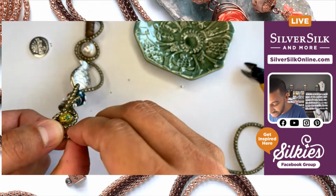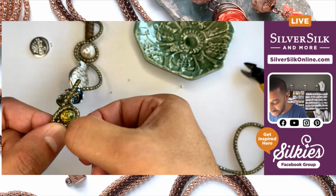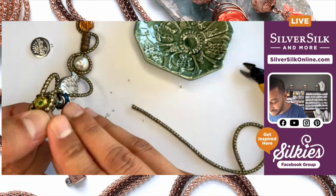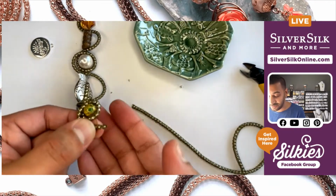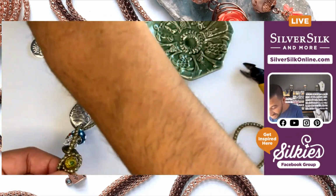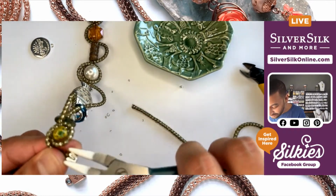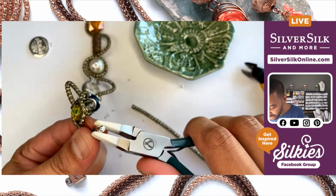And again, I'm just going to go back in and press my thumb right up against that link between the first two beads of the ball chain. And you might need to, in fact, pinch out that little wire there too, just like that. So you've got this nice little clean finished end there. And then you're ready to, I'm glad I didn't lose this because it was on the other side of my table. I'm ready to crimp my binding, my little terminator.